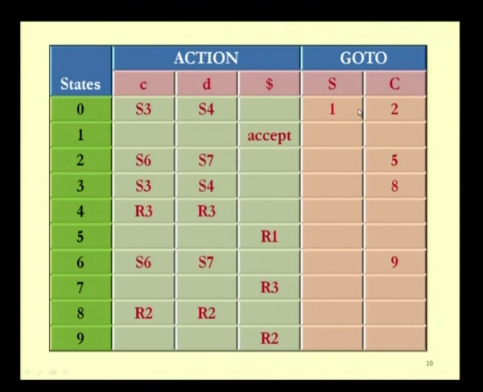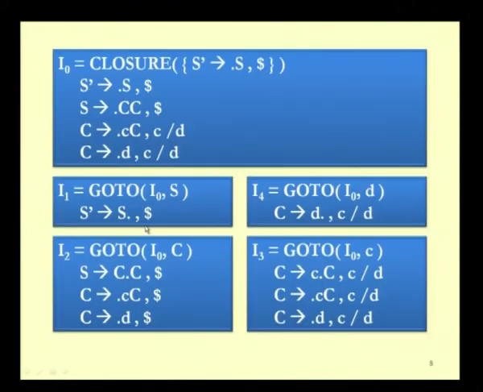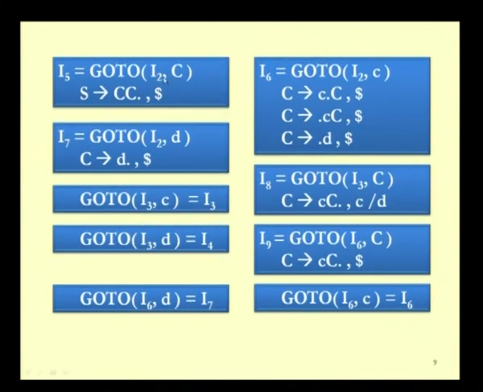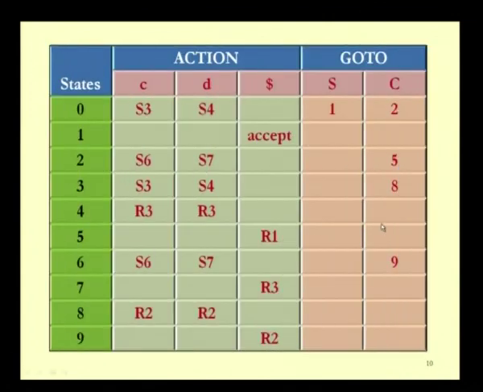They are computed only for the variables, and when you look at the variable items, we have 0 comma S goes to 1. So, 0 S is 1, then 0 C is 2. Those 2 are the items obtained as a result of the transitions for variables, and the remaining ones are 2 comma C, for which we have 5. So, we write goto of 2 comma C is going to be 5, goto of 3 comma C is going to be 8, and goto of 6 comma C is going to be 9. These are the data values to be filled in as far as the goto component is concerned.